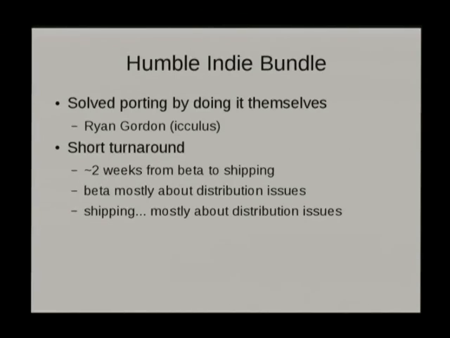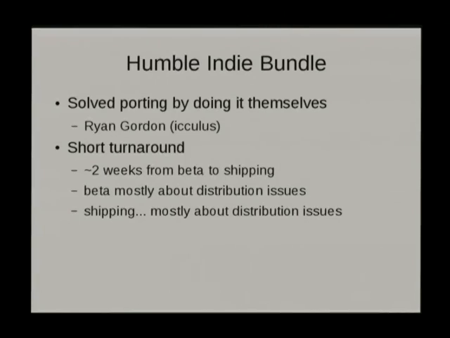What surprised me: we got involved in the beta process for the Humble Indie Bundle. The beta process is literally a Google Docs spreadsheet with a link to Dropbox files, and for bug reports you just type in the document something like 'my name is Eric and it spits this error when I try to start the program.' What amazed me was the really short turnaround — from the time they get a Linux port running to shipping it in a Humble Indie Bundle is about two weeks. Most bugs dealt with in the beta are just distribution issues like a distro renaming a library so you need to bundle it.